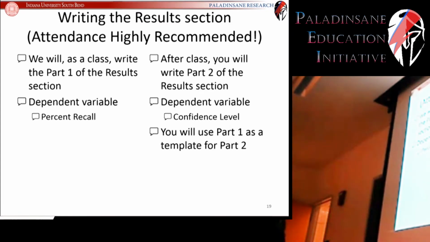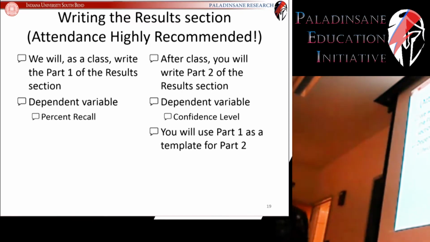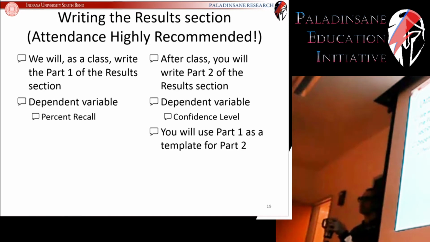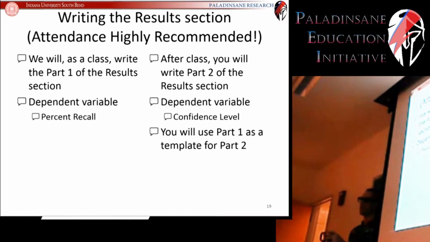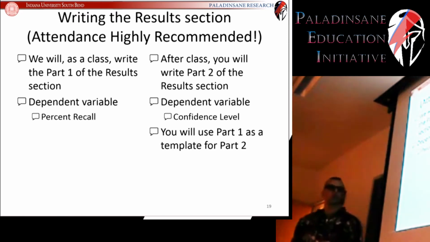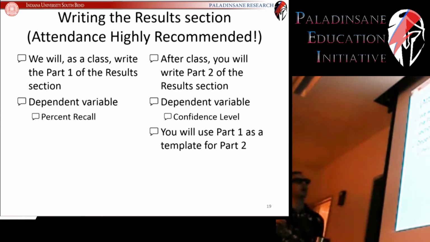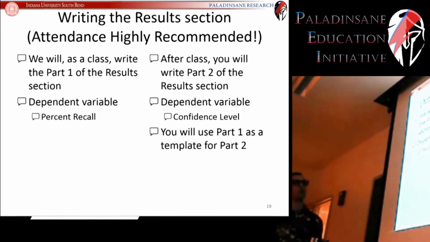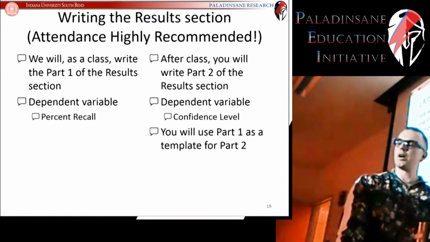So again, we are going to write this part in class together. I will be up here at the front on my computer taking dictation. You will be out there telling me what to put down. We are going to follow Ernest Hemingway's advice of writing drunk and then editing sober. So I will take your dictation and get something down on paper on our first pass, and then we'll go back and we'll make it sound pretty. So that's going to be the basic structure. And then when we're finished with part 1, we'll end the class, and then I'll upload that, and you will literally copy and paste part 1 below it, label it part 2, and then change what you need in order for it to be a report of what happened in part 2.